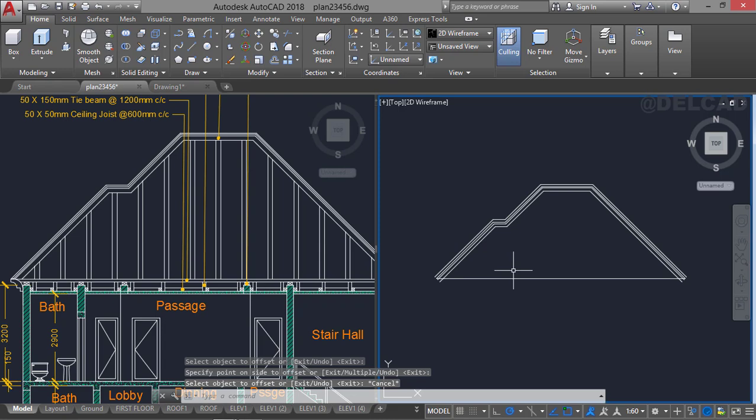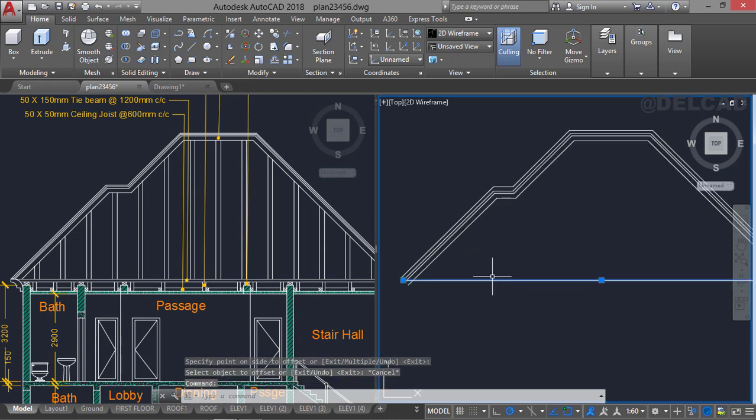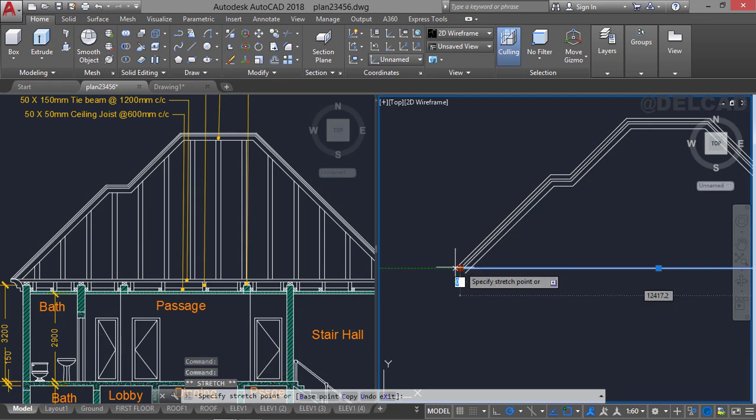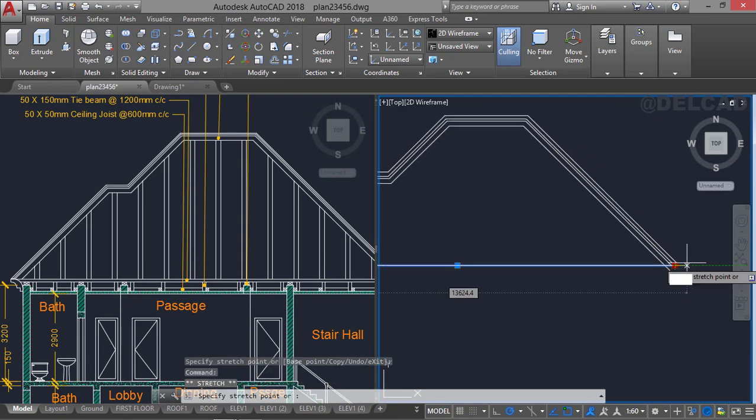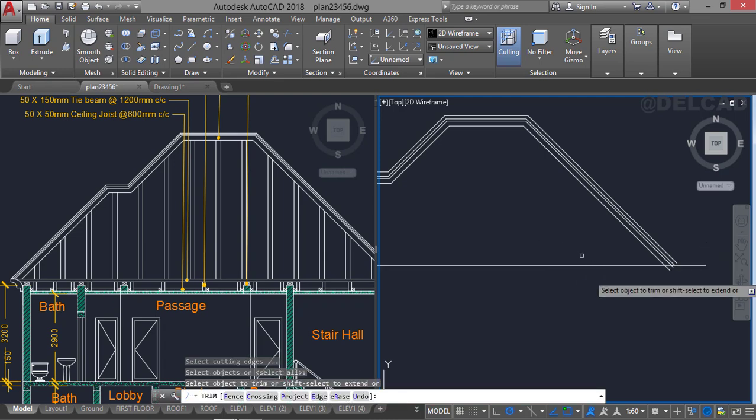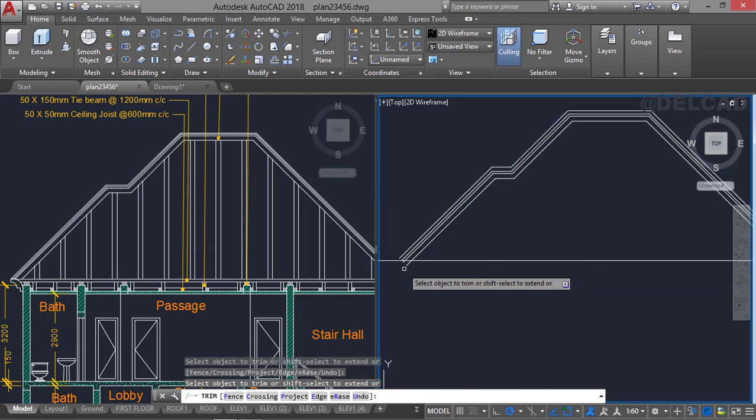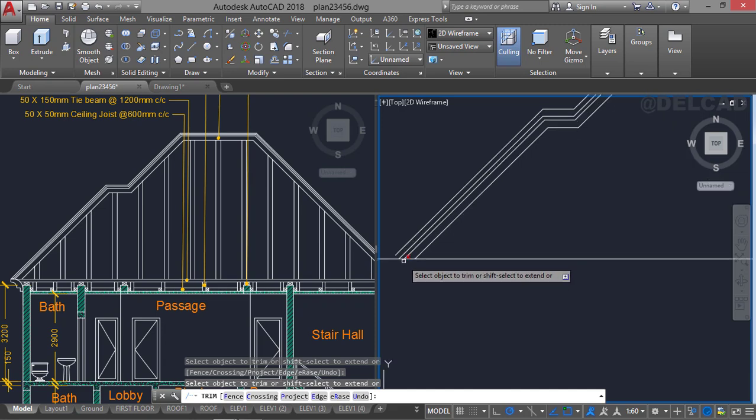Then we can produce a line, or we use our reference line. Can drag this line towards this way, and also drag this line to the right, and then we use trim slash extend. So we trim off these lines and we can extend this. We trim off these lines, and we can extend this very particular line.